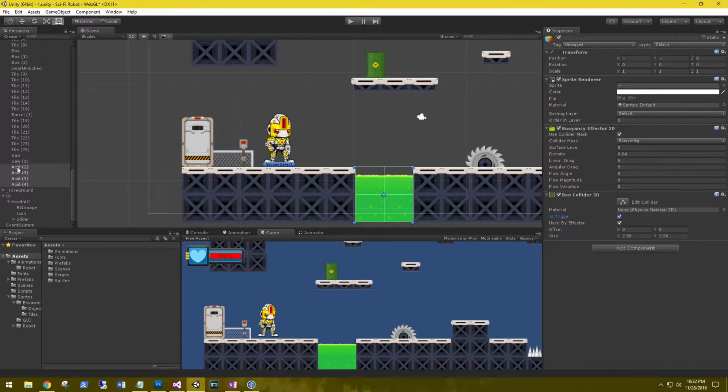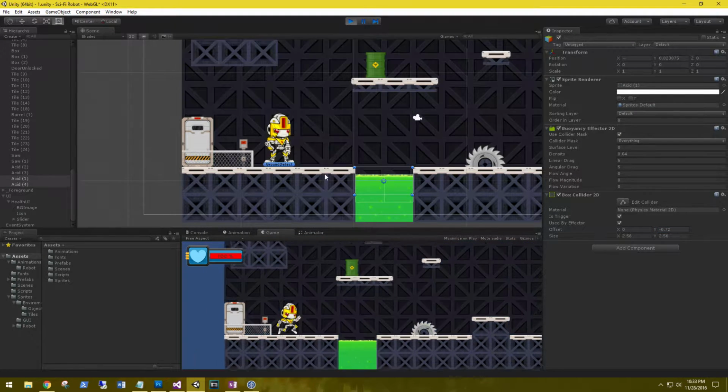On these first top two acid sprites, we need to bring down the box collider ever so slightly, because we don't want the player to stand on the top of this line. We want them to actually go down. So let's set the offset at a negative value and bring it just to the top of the sprite. Let's go ahead and play that and see how it looks.